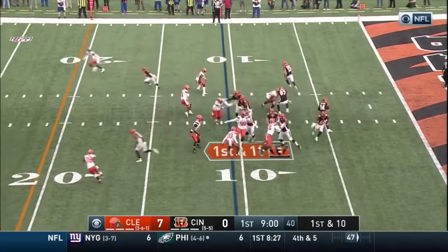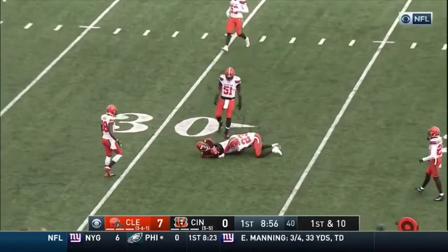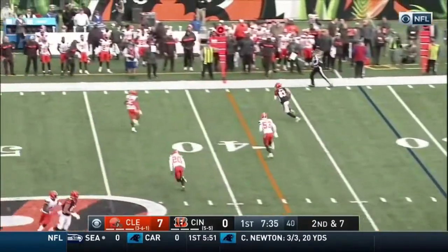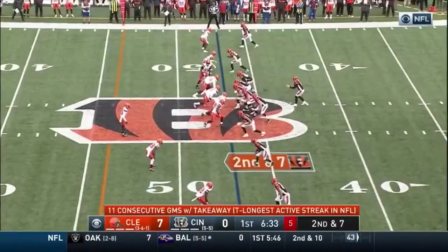Mixon in the backfield. 1st down and 10. Going long. And that is grabbed. Nice catch made. Consistency from that group. Boyd lining up in the backfield there on the 2nd down and 7. Outside they go. This is Boyd with the beat on him is Demarius Randall. Once he gets his hands on, get the line of scrimmage.